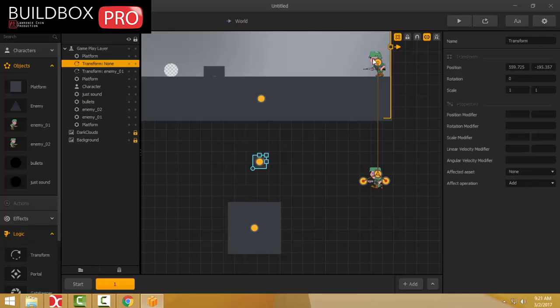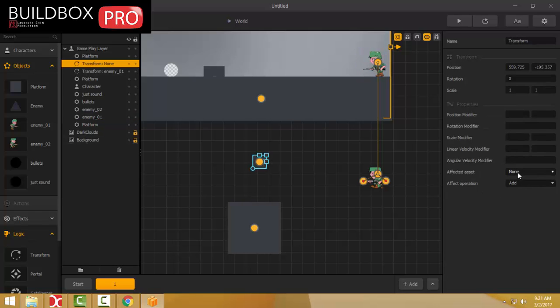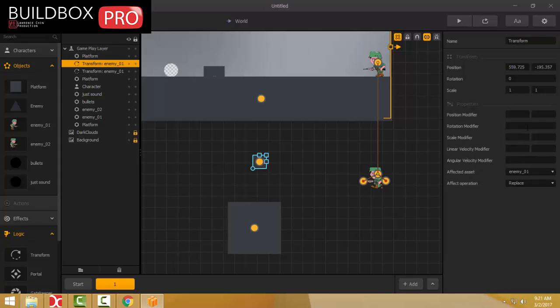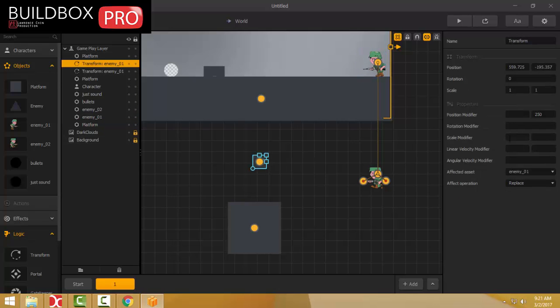This one only takes effect on character number 1, so let's put it on character number 1, and then replace the position back to 250, and then 1 1 linear velocity 7.